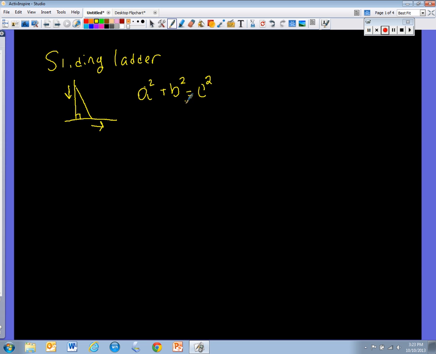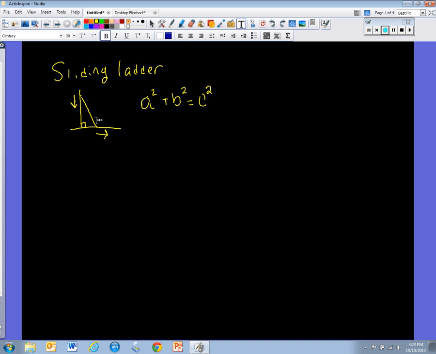So we've got our Pythagorean theorem, and of course your C just needs to be your hypotenuse, and you've got your A and your B. And depending on what's given to you in the problem is, of course, where you're going to plug stuff in. Are they giving us a distance on the ground? Are they giving us a height on the wall? In the first example we're going to do, I'm going to give you guys the following situation, and I'm going to type it so it's not nearly as horrible.